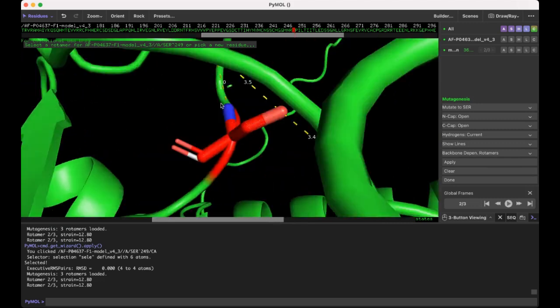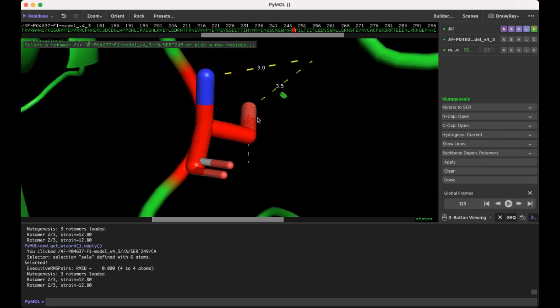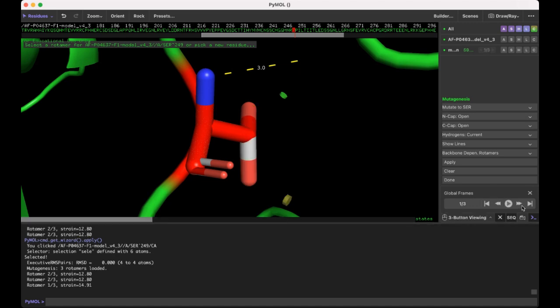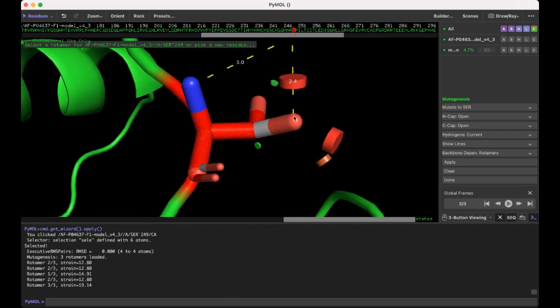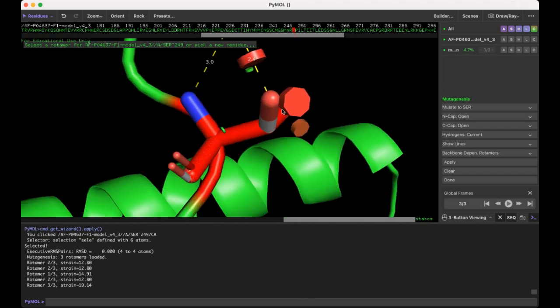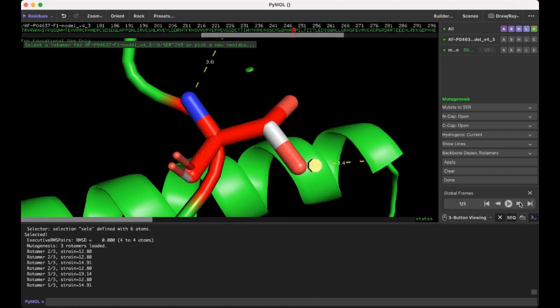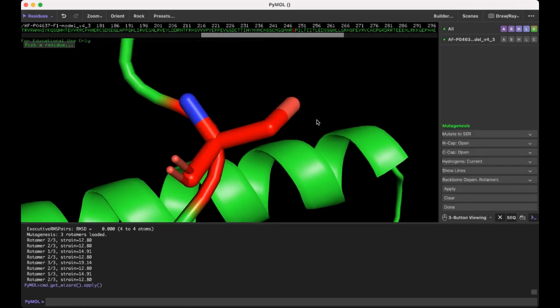Out of all of these, there's a couple of possibilities, and we want to choose the possibility with the least number of clashes possible. So to do this, you can just go into global frame, see all the options. As you can see, 3 has a lot of clashes, so we do not actually want this. We want the best possible option. So it seems like 2 is the best one. And then all we have to do to finally finish this off is to just click apply.